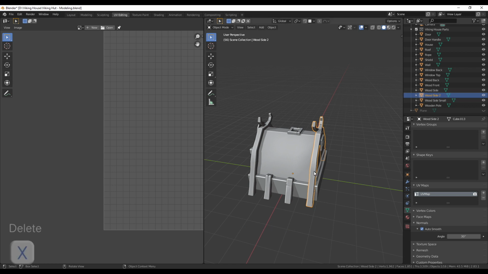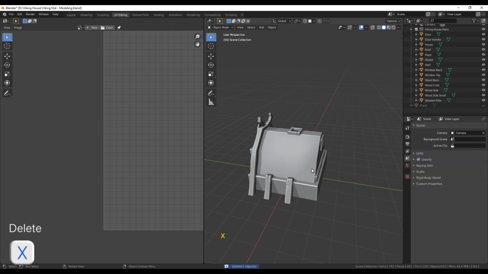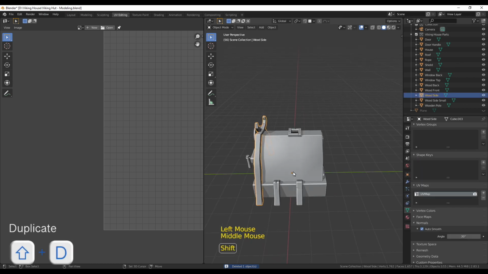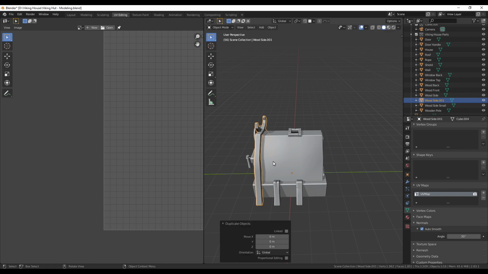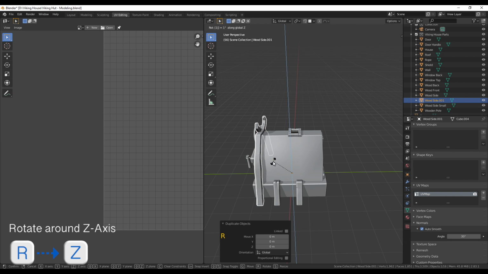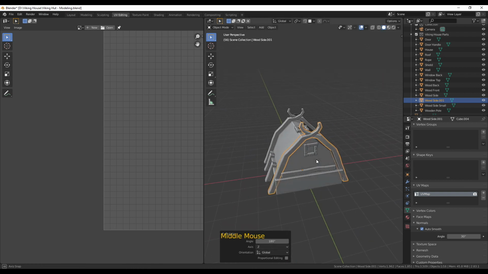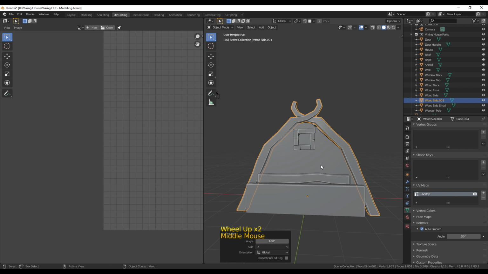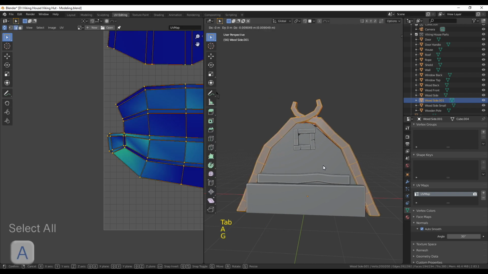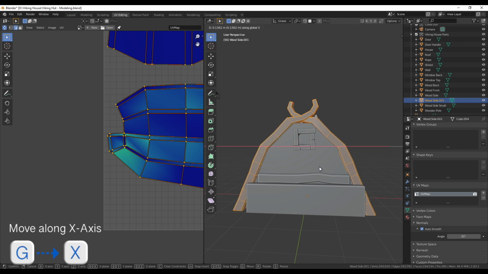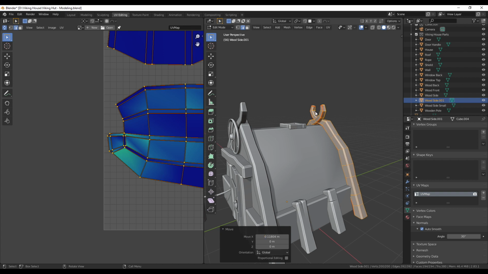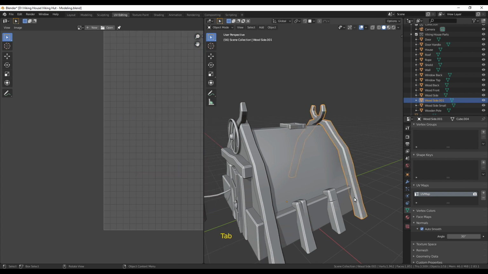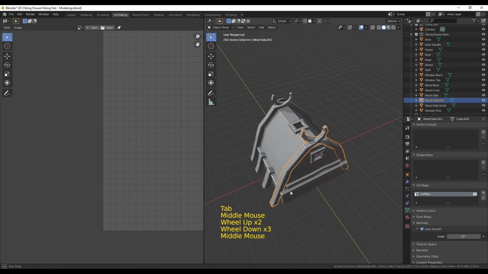I can press Alt H to unhide all the rest again, and then I can select this one here, the wood side 2, and I'm just gonna press X to delete it. And I'm gonna take this one here, say Shift D, and just do a rotate Z 180 degrees. That looks fine. Maybe we have to move it a little bit. So I'll grab on X a little over here. Yeah, that's great. And now we have the seams also here, and we don't need to unwrap that. So that can save some work here.